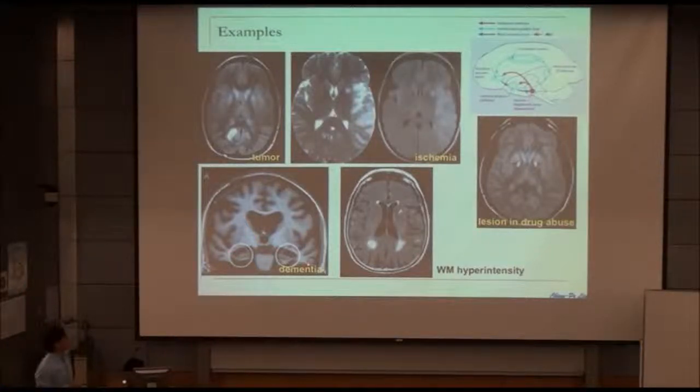And here is an example for dementia patients. You can see the atrophy of the hippocampus in these regions. And also this technique can be used to detect abnormality of hypertension tracts. And also there is a lesion in drug abuse that we can identify in some regions. So these techniques can provide very detailed structure changes. That's also the reason why these techniques are nowadays used for clinical study.